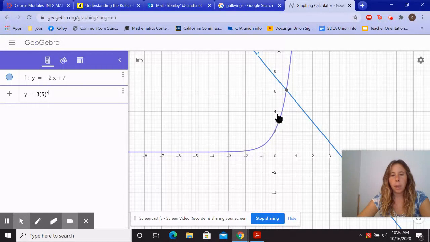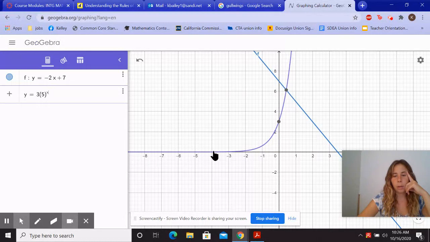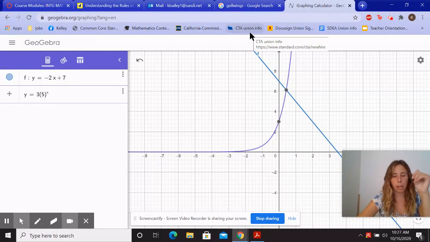So we are continuing up forever and ever. So our range, I guess let's do domain first. Focus on your lowest x value. Well, it's continuing this way forever, so my lowest x value is going to be negative infinity. And then it's also continuing up forever. So my domain is going to be negative infinity to infinity, which is what it will be for most exponential graphs. They'll continue forever on in both directions when you're looking at the domain.